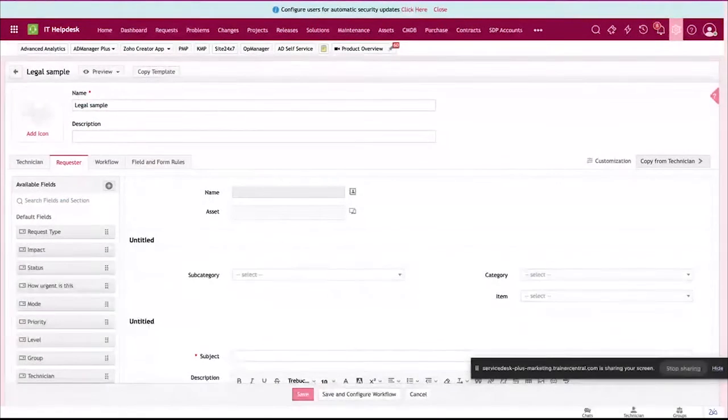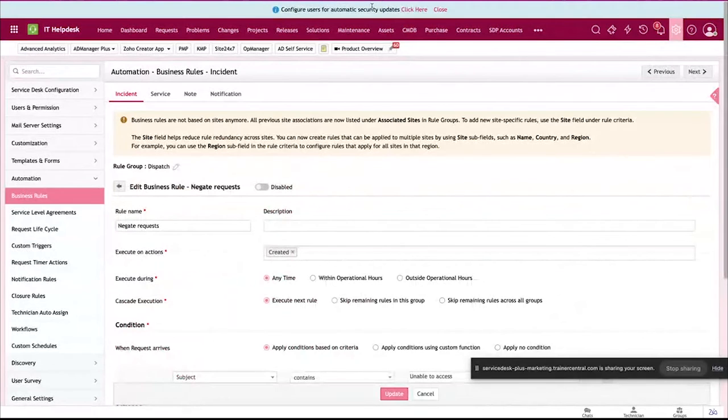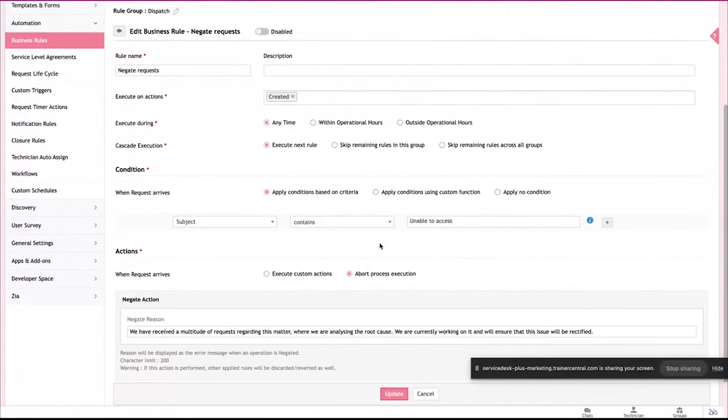And since there are more than 100 users in my organization, of course I'm going to get 100 tickets, and I don't want to deal with 100 tickets, right? Because currently I have 10 tickets and I can deal with them, because once I understand the root cause, I can just resolve it and publish an announcement to the users. So how can I restrict this information? By using the abort process execution tab.